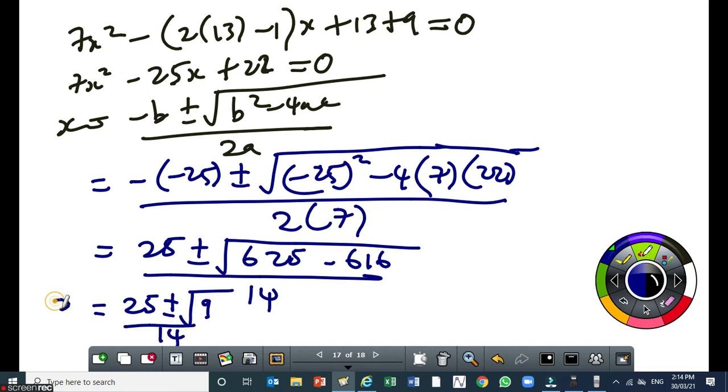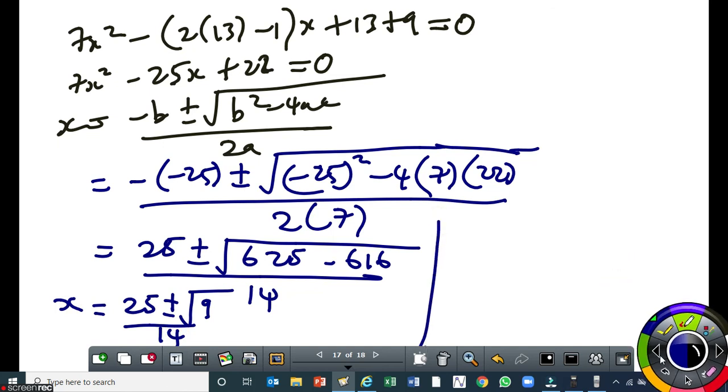Okay? So that's x. Now this is very interesting because we have got a perfect square as our discriminant. So we'll get two roots that are real, they are rational, and they are unequal. You understand what I'm trying to say? Yes. Our discriminant is this 9. It's a perfect square. Therefore, our roots will be real. Already we know that one of them is 2, which is a real number. So let me move on to the next page.